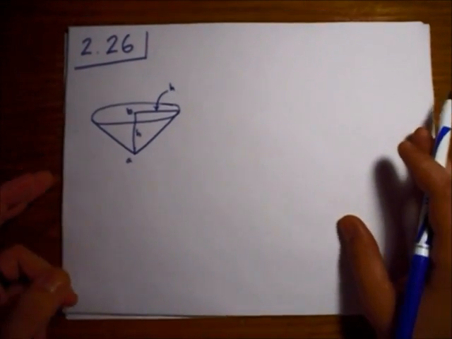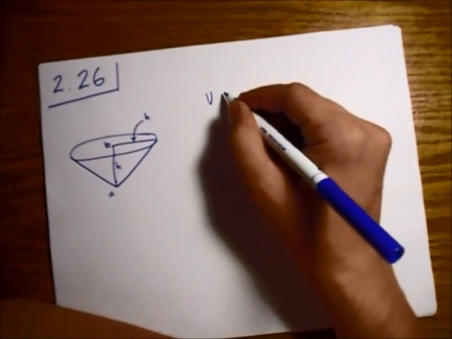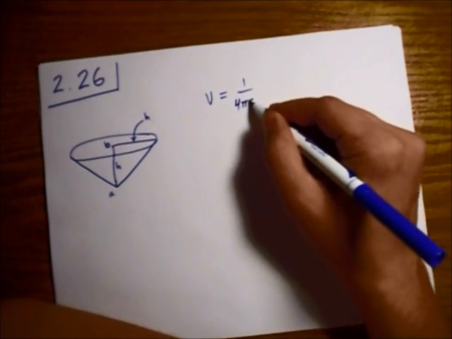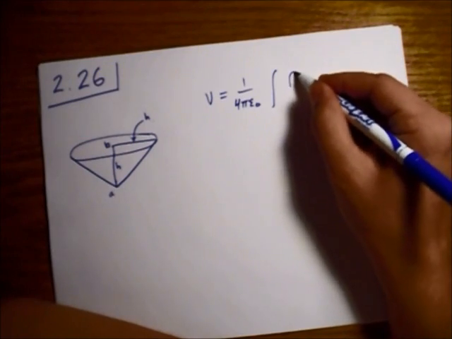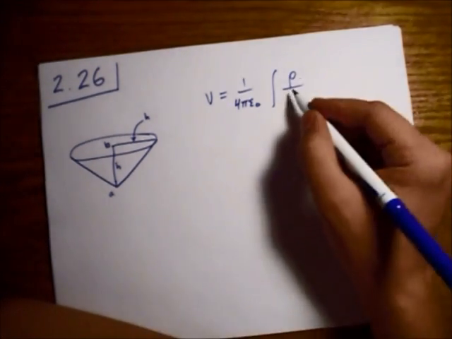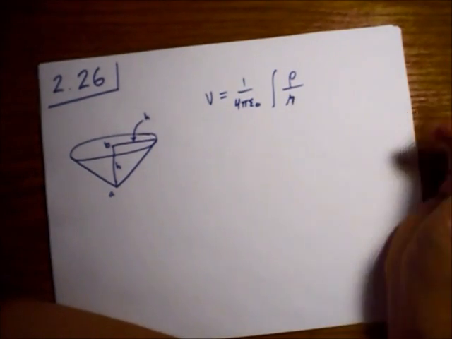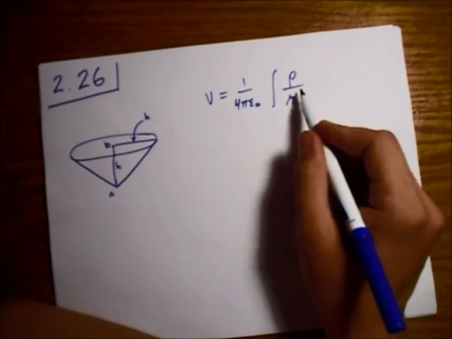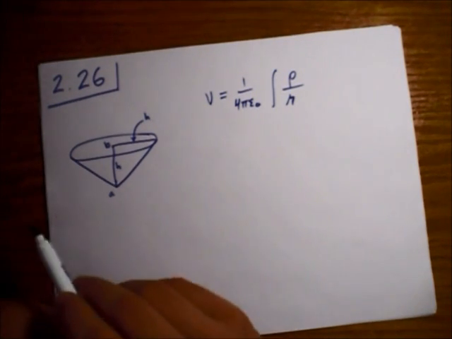So what we're going to be doing is using this equation here, the potential. We have our 1 over 4 pi epsilon naught that we see all the time, and then we'll just be integrating over the charge density, and then the distance, the magnitude of this cursive r, which is just the distance from the source point to the field point.